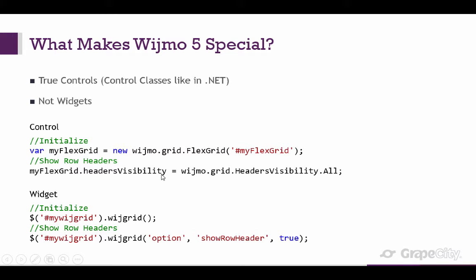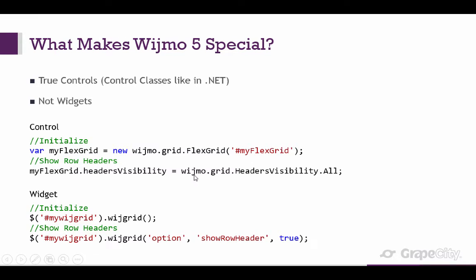The next line we look at here is similar code, a similar thing we're trying to accomplish. We're setting the row headers to visible, only we're not calling a function. We're just setting a property directly on the FlexGrid by assigning it a value. So with myFlexGrid.headersVisibility equals, and then the actual value we're setting it to. So there are no strings being used here. We actually get IntelliSense or autocomplete in an IDE that gives us the property name.